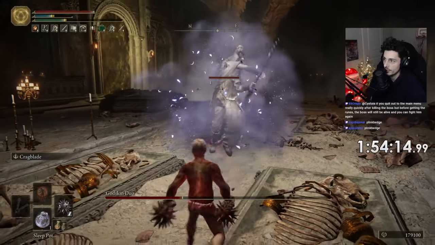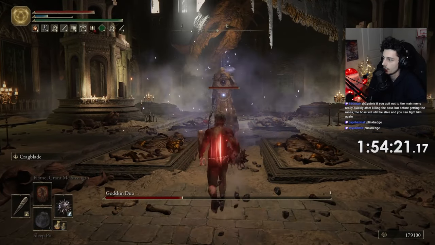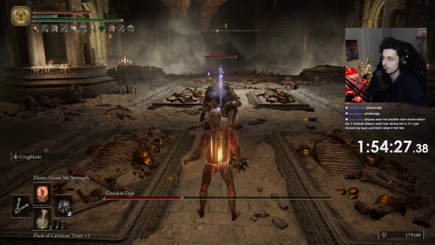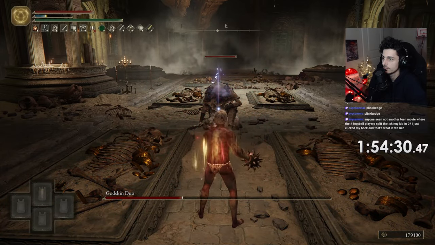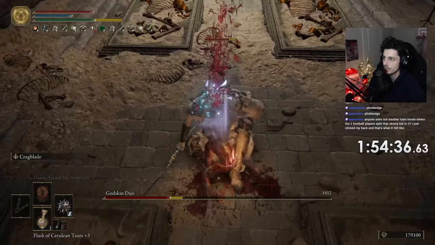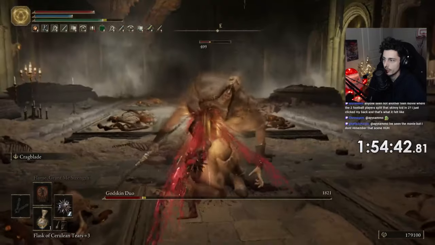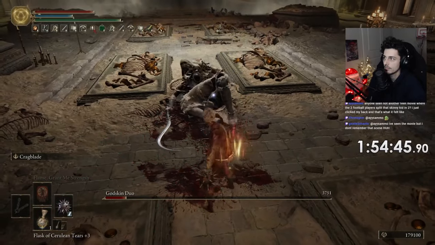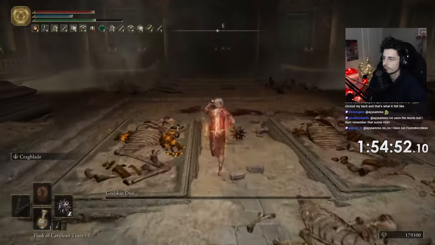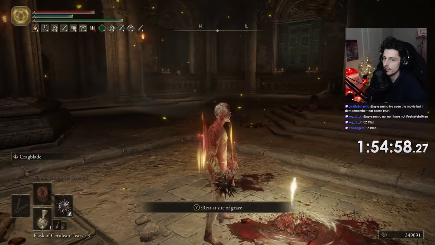Once he does that attack, you can throw a sleeping pot and he won't move. I should have slept there. There we go. We can go ahead and rebuff now. Our blue and charged R2. Charged R2. Wait for stamina. Charged R2 again. Riposte. And there we go. That is your Godskin Duo fight.